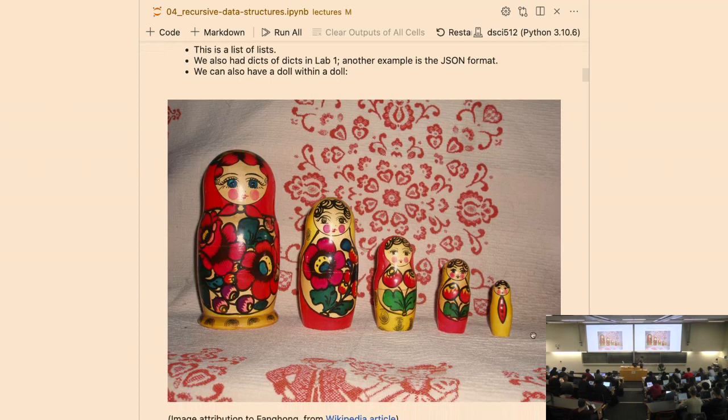So, if I want to put some money inside of the innermost doll and you're holding the biggest doll in your hand, then one implication is that you have to open up that big doll, then open the next one and the next one and the next one until we reach the innermost doll, put your money there, and then close everything back up again. So there's this notion of recursive operations that you need to do in order to get down to the bottom of that particular container, down to the very last element.